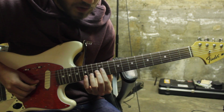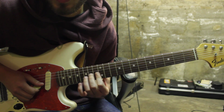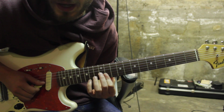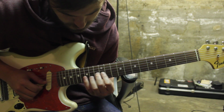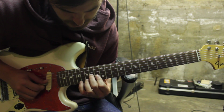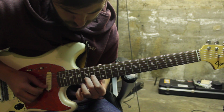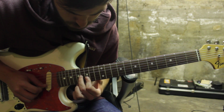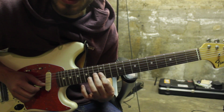Alright, so the second solo uses a slide, but we're going to attempt to learn it without a slide, so it's going to be really repetitive, but it's all kind of around the same notes, so it's going to sound like this. So that's the first part.